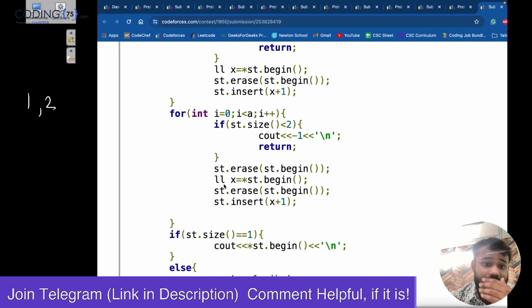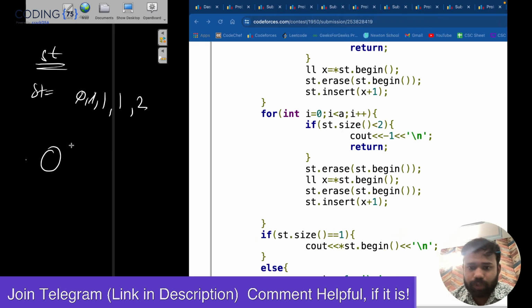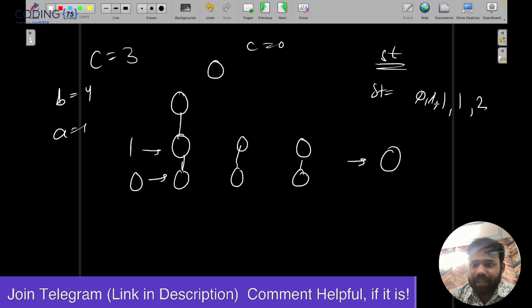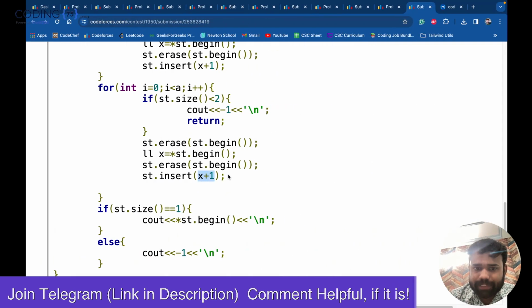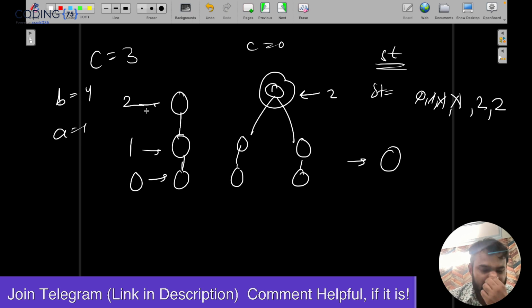तो पहले तो see, because we need now a node having 2 childs, so there should be at least 2 nodes in your ST to connect them. तो मान लो अगर आपका A 1 है, then what you will do is you will take the beginning. देखो एक beginning मान लो 1 है, मतलब एक यहाँ पे आ सकता है, एक यहाँ पे आ सकता है, दोनों चले गए, राइट? And x + 1 हमने क्या किया, 1 + 1 यहाँ पे 2 ऐड कर दिया, मतलब ये नोड भी देखो सेकंड हाइट पे है और ये नोड भी सेकंड हाइट पे, 2 नोड है, ठीक है. अब अगर एक और होता, मान लो हमारे A की वैल्यू अगर 2 होती, if A value is 2, then we can add 1 more node.